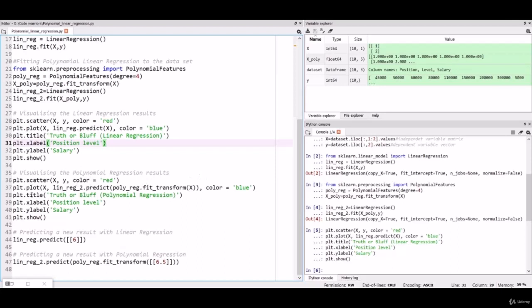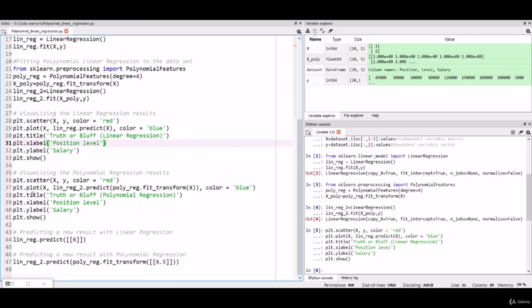For this also, the only change is the predict function. Here the lin_reg2 object is used with the predict method, and we will pass poly_reg.fit_transform(x) here instead of X_poly, because X_poly already has the values of features x, but we want a new feature matrix.